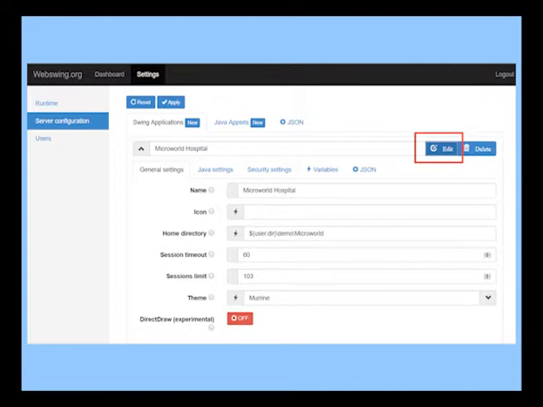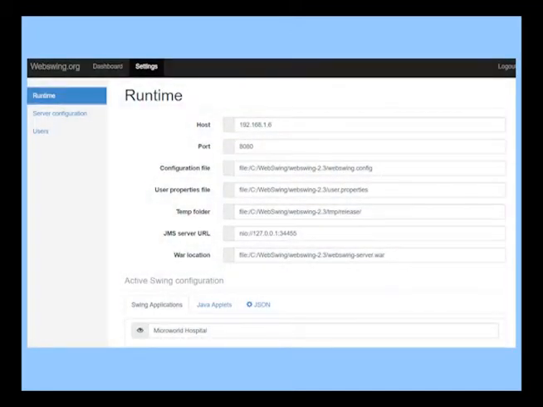WebSwing is an open source solution that is built in Java and allows us to satisfy both of the previously stated requirements. Initial setup for our team was a simple matter of cleaning up the sample programs and pointing the services to the jar containing the application we wished to host.